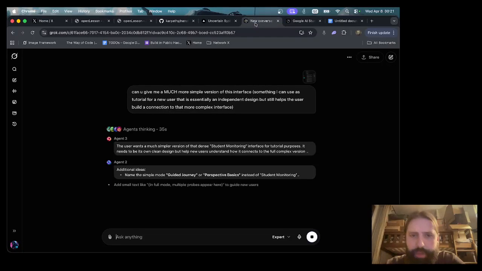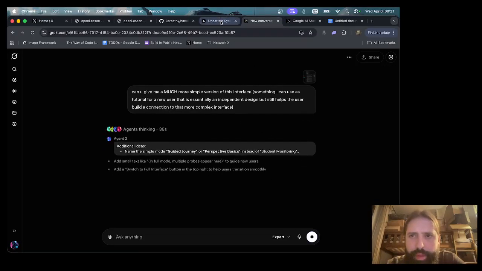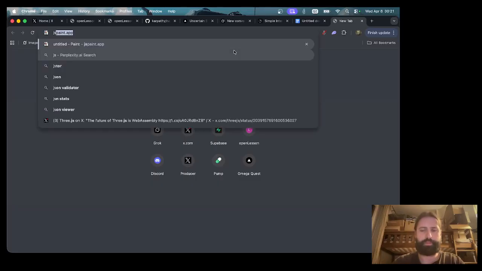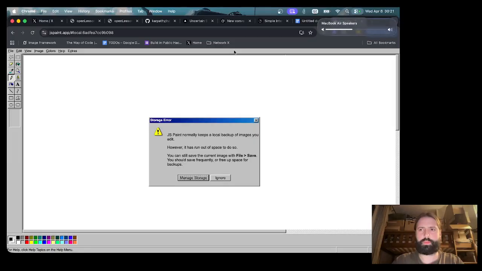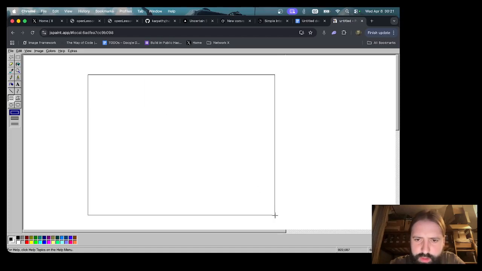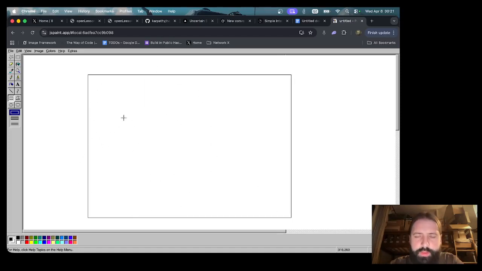Let's see what it comes back with. But I think it's gonna be something like these. I'm envisioning an interface, and that's the desktop screen. I'm envisioning something that is very distraction free, and that is maybe scrolling down.